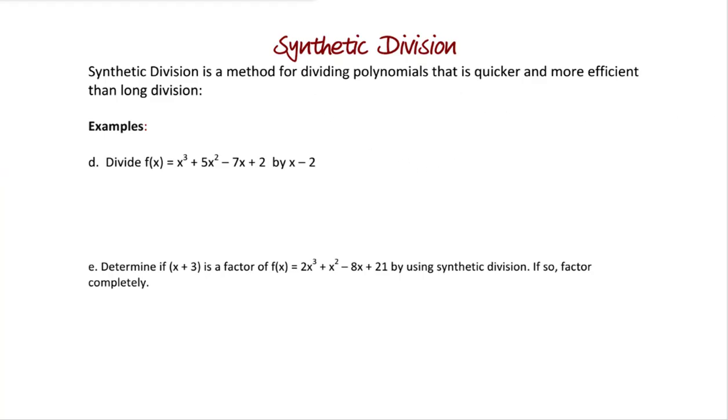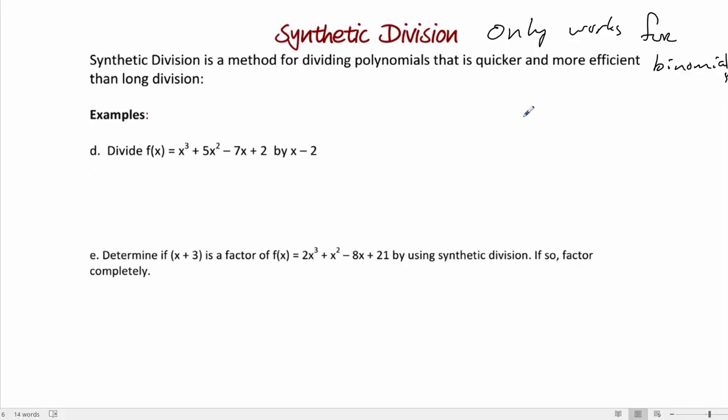Okay, so synthetic division is just a very simple way of dividing polynomials. It's very, very efficient and very quick. It's actually a lot faster. You won't have to do as much writing, so it benefits you in all those ways. The only difference between synthetic division and long division is that synthetic division only works for binomials. It doesn't work for a trinomial or anything else.